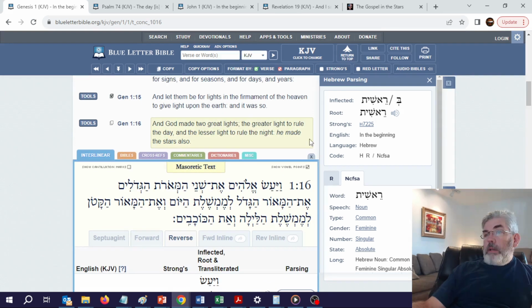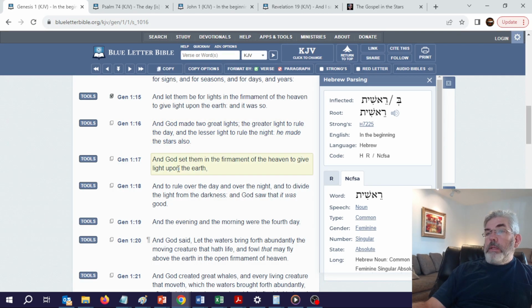As a matter of fact, I saw a tie one time, like a tie that a man would wear with a dress shirt. The tie just said the stars also, and it basically is implying how ironic that is, that this majestic celestial heaven that we get to gaze and wonder at on a daily, nightly basis, to him was just a casual afterthought.